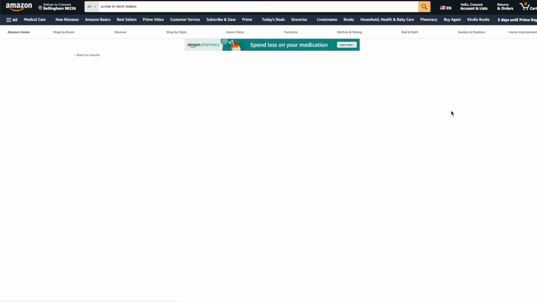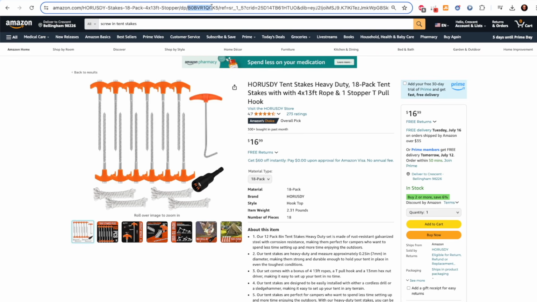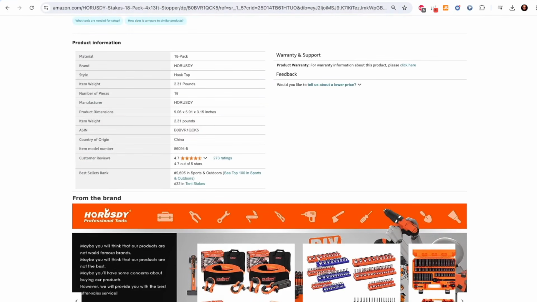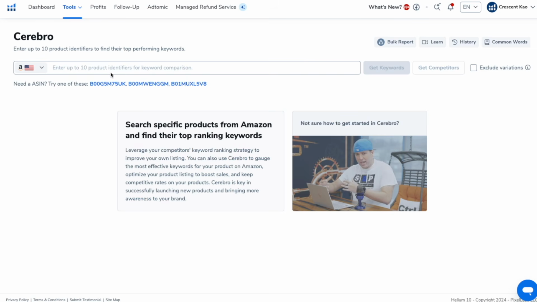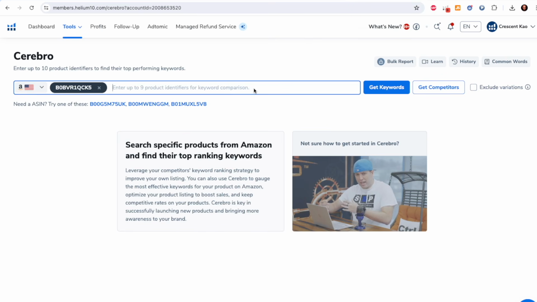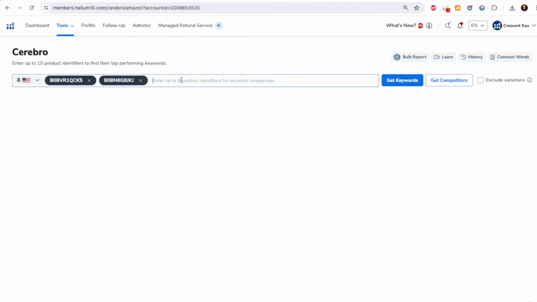And I also want to point out here that it's important that you grab the ASINs in order. Get the top ASIN first. So in this case, it's this listing here. Grab the ASIN and enter it into Cerebro. You can get the ASIN from the URL. It always starts with a B0, or you can scroll down the listing page and you can get it from this section here. Then paste it into Cerebro. Grab the next one, and then the third. And remember, the order matters.